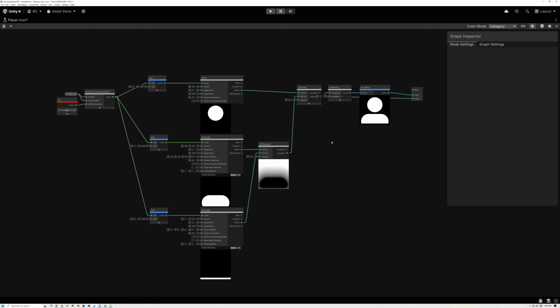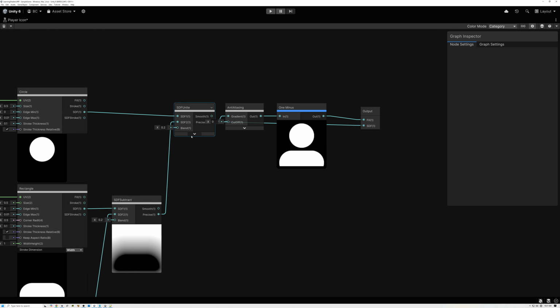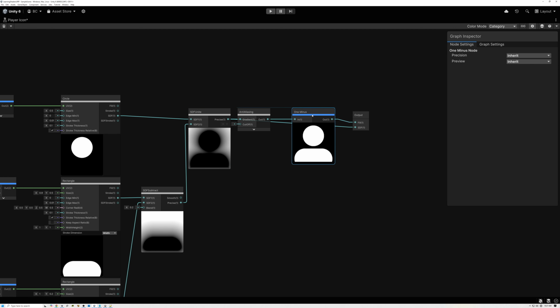Okay, so we've created a subgraph here that generates a player icon, and it generates both the SDF of the player icon and the resolved shape of the player icon. So now we can use this for all kinds of things. And in our case, we're going to put it right in the center of our button. So let's go ahead and do the last couple of things here.